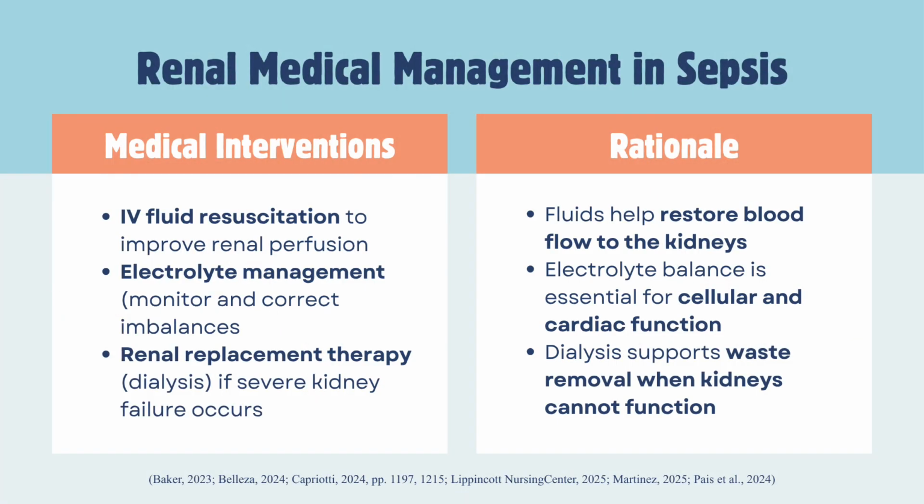In renal medical management of sepsis, interventions focus on restoring kidney perfusion and supporting renal function. IV fluid resuscitation is used to improve blood flow to the kidneys and support adequate filtration. Electrolyte management is also essential, as imbalances can significantly affect cellular and cardiac function, especially in critically ill patients. In cases of severe kidney failure, renal replacement therapy, such as dialysis, may be required to assist with waste removal and maintain fluid and electrolyte balance.